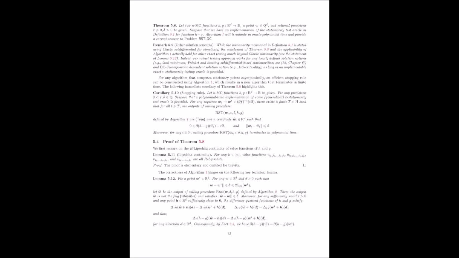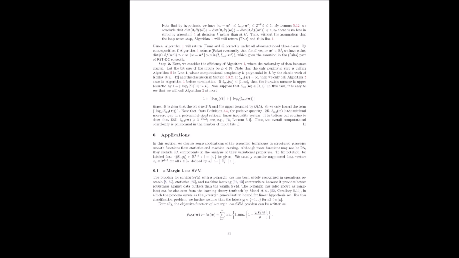Well, the butterfly net relies on what we call an O-NI stationarity testing oracle. You can find the definition in Definition 5.1. Think of it as a black box that tells us for sure whether a point is O-stationary or not. An oracle? Sounds almost mystical. So it's like the algorithm asks the oracle, is this point stationary, yes or no? Exactly. And the cool thing about the butterfly net is that it guarantees one of two things. Either it certifies that a point is NAS, or it gives us a limit on how far away we are from the nearest stationary point. That's a pretty impressive guarantee.